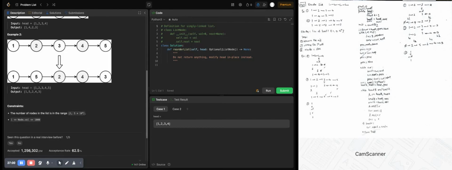Okay, so curr should be initialized to an empty node, so that it is more convenient for me when I set curr.next equals left. Left.next equals right, and then curr would point to right.